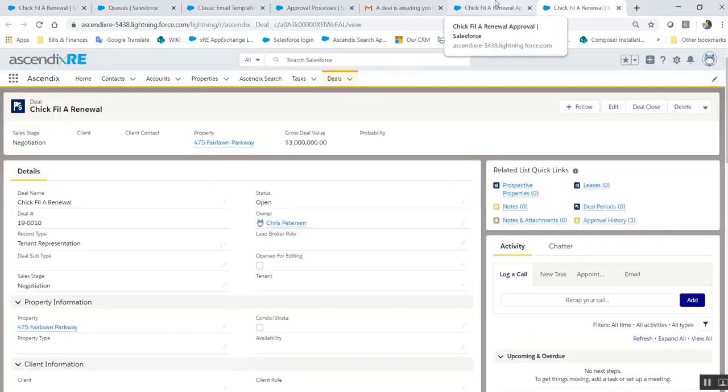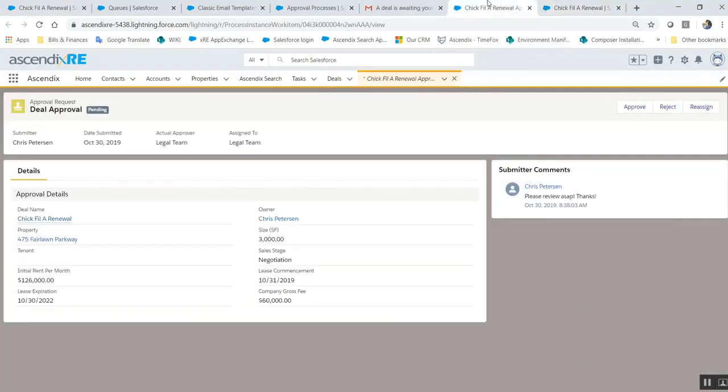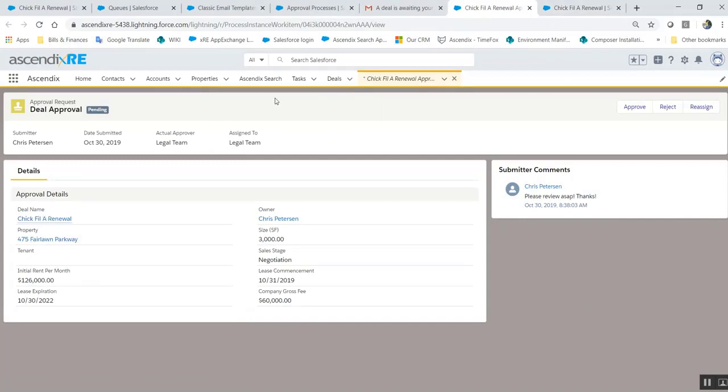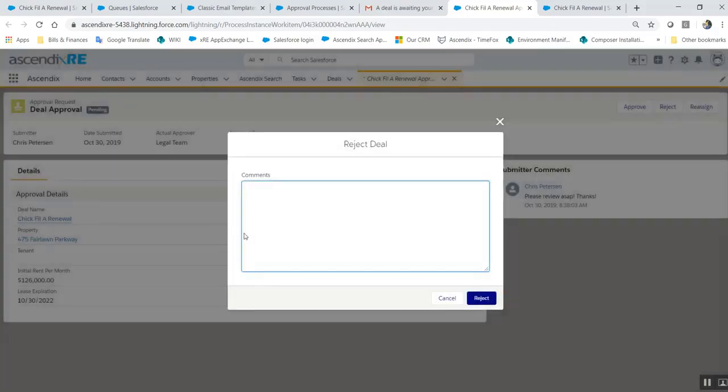So it is showing it's pending, and I'm not sure if that just takes a while or what, but I was told that that was a feature that you could respond within an email and it would update that. That being said, the person who is the approver can be redirected here. They could also click directly on the hyperlink to the deal if they need to see more information. They'll also have an approval dashboard. So obviously they're not just receiving one deal at a time. They may be getting different deals from different individuals and agents and whatnot, and so they'll be able to review all of that.